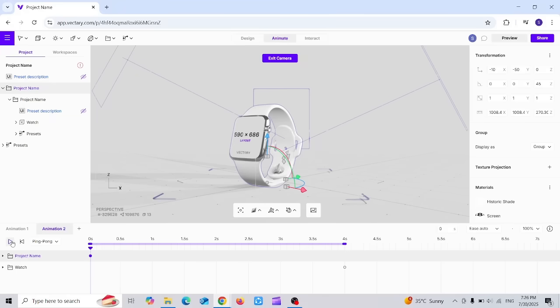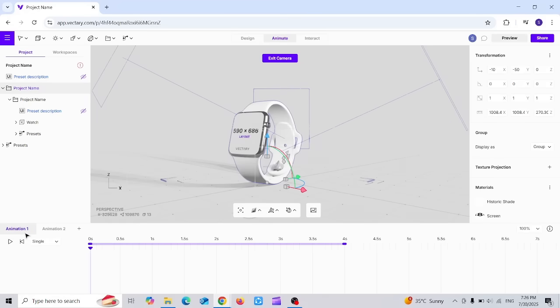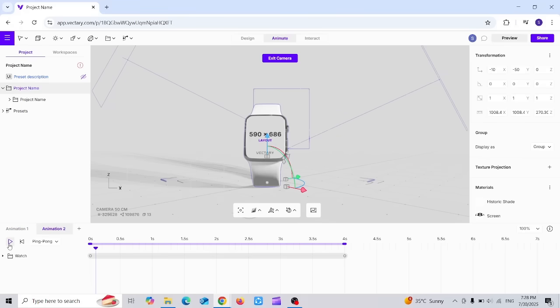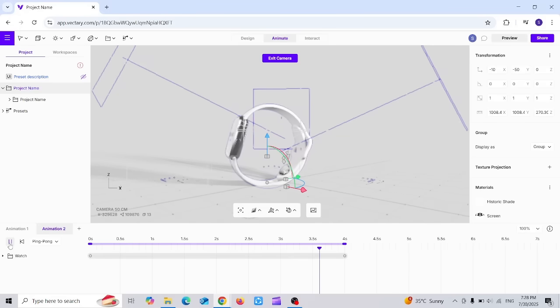Now if I watch my animation, I will try again in a new animation, so that I will start from a clear point. I will just delete this one. I just refreshed my page and now it's working pretty good.